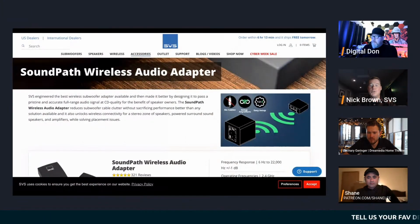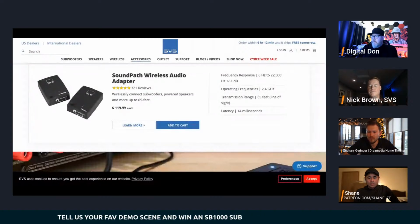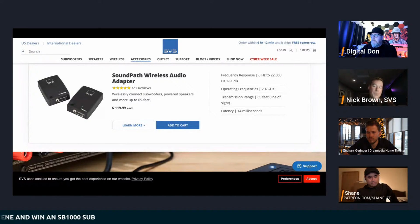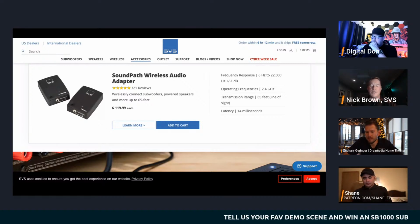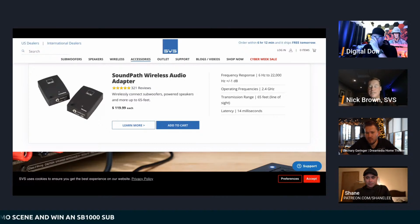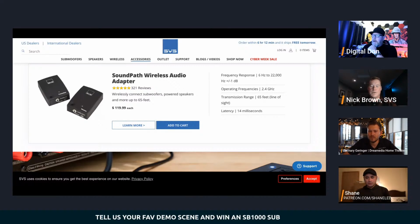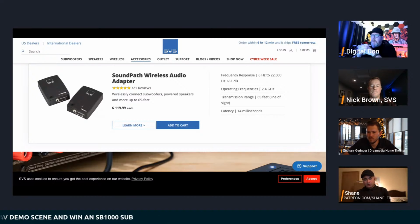It's got about 50 to 80 feet in range, depending on which model of the wireless adapter you choose, which is generally enough space for people to set it up pretty much anywhere. One caveat: if you are running duals, you're going to want to use wireless adapters on both of them or run cables on both of them. You mentioned, and I've experienced it too, the latency is inaudible. You can't really tell one versus the other. But if you have the cable and you have the wireless adapter, there's always the potential for some sort of interference that could make that much more noticeable. So, again, these have brought a lot of people the ability to run duals when they couldn't prior. So that's a great benefit of them. And again, with the full range functionality that they have, it opens it up beyond the subwoofer game too. Can't you run a pair of SVS subs with the appropriate built-in receiver with one transmitter?